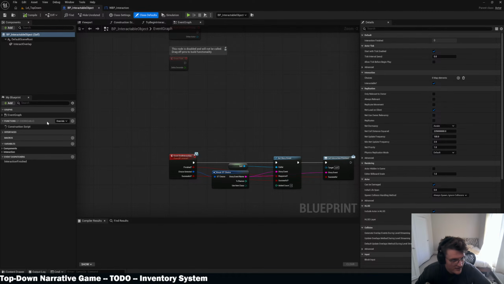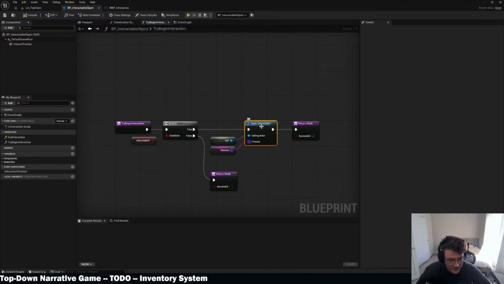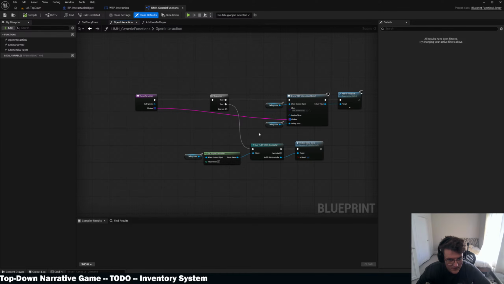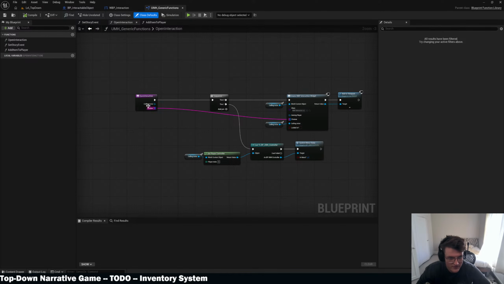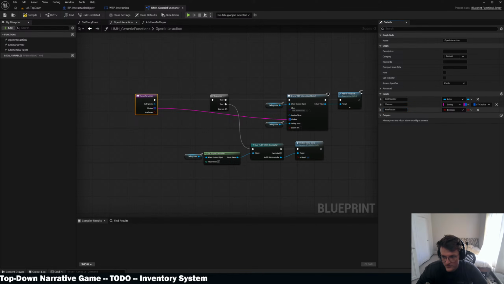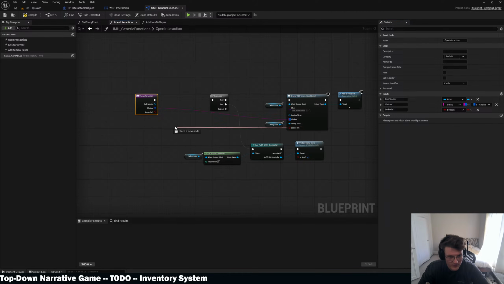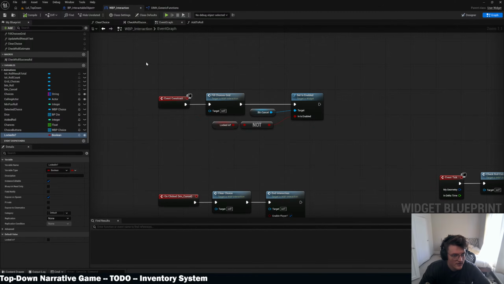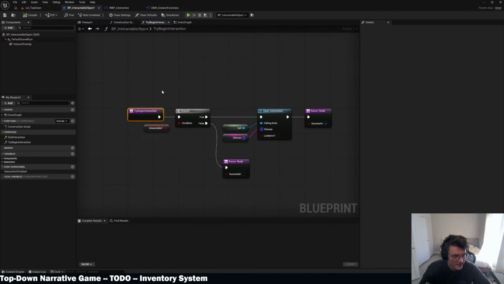So on interactable object, when we begin interaction, open interaction, I'll save again. We've now got a new locked in variable. So open interaction, we're going to add a new one, which is locked in question mark, and we will plug that into there. File save, widget blueprint interaction, interactable object, locked in, try to begin interaction.